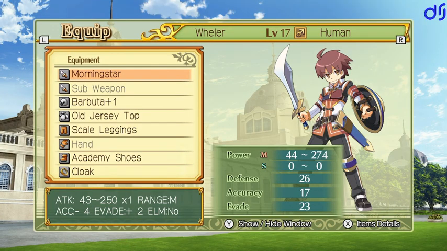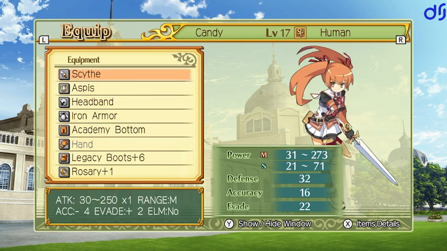So Wheeler here is now wielding a Morning Star. As you can see from that 44 to 274 power, that is going to have him hitting very hard. I don't remember if the Barbuta plus one is new or not. I think I got that last episode. The scale leggings are new. Those are giving him some nice defense and evasion.